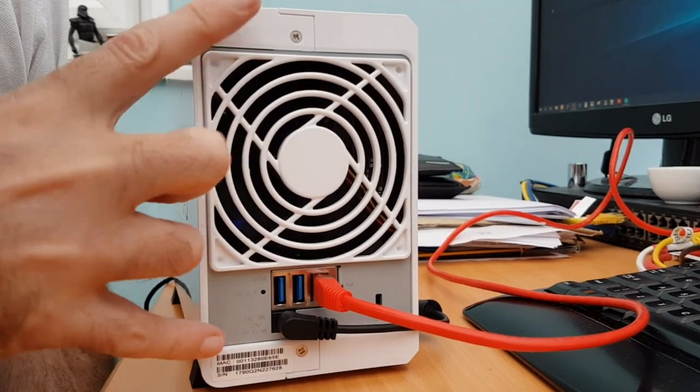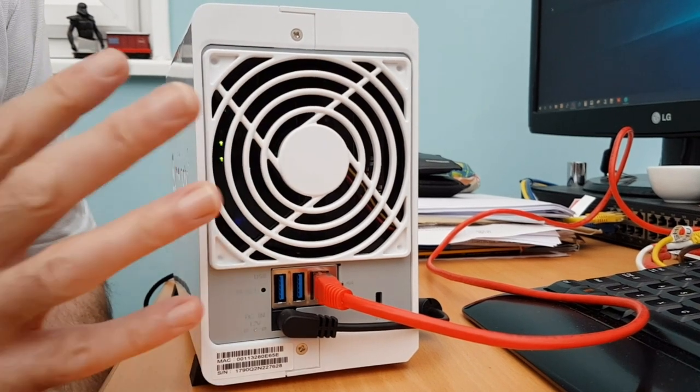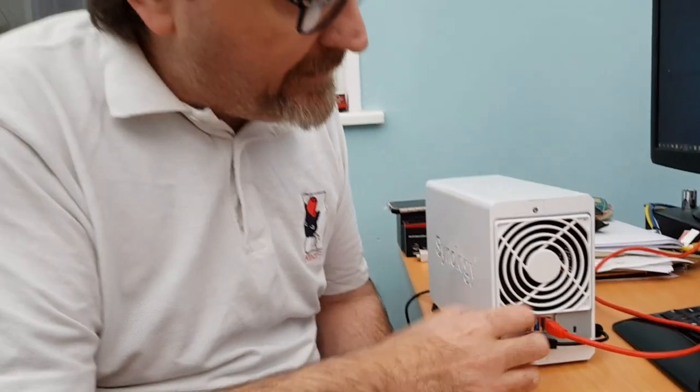Also on here are 2 screws, which you use to get the side panel off the case. The 2 hard drives that are in this are not hot swappable. If you do need to be able to replace drives, you are going to need to power the unit down and then actually get inside to replace the drives. It's not actually that difficult. Once you get inside this, you realise it's essentially a main board, a backplane, and then a couple of hard drives. A very, very simple unit, but very, very effective.